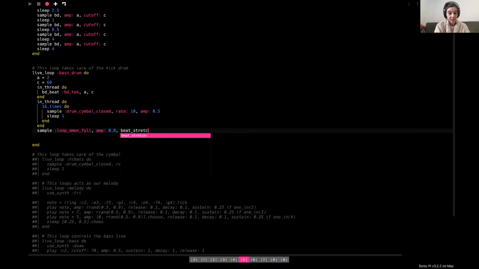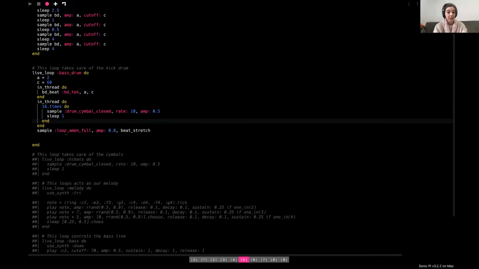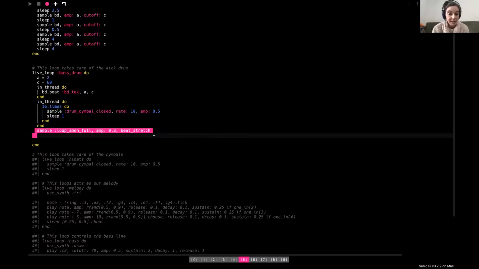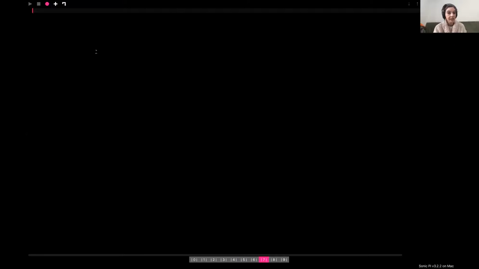Who asked me, was it you, Romy? You asked me for the length of samples earlier. Yeah, so this is where we're at. This loop is pretty long. I don't know what the length of it is. So if I paste this in, let me go and test it somewhere.